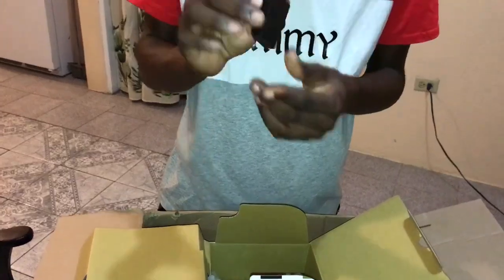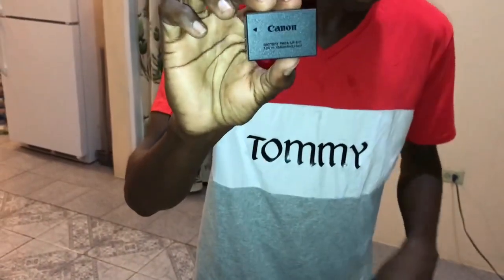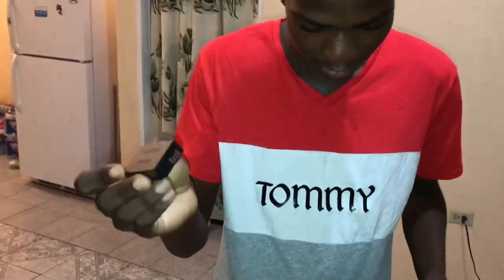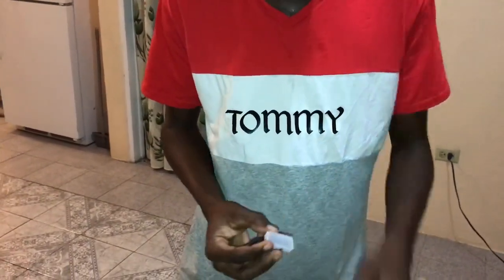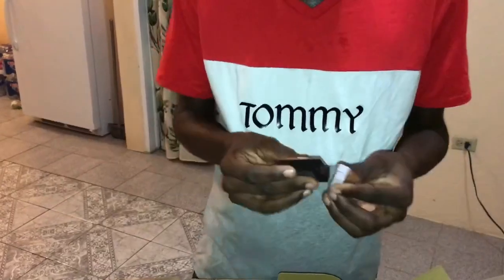This is a battery. This is what a battery looks like. Oh, and this that came out before, this is like, I don't know, some protector or something. Put it there.